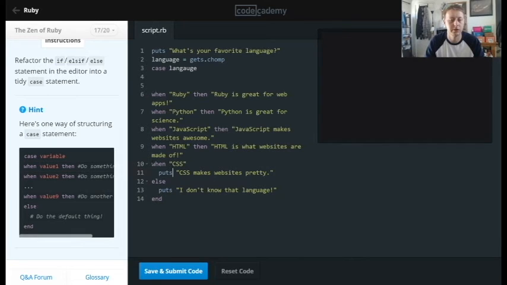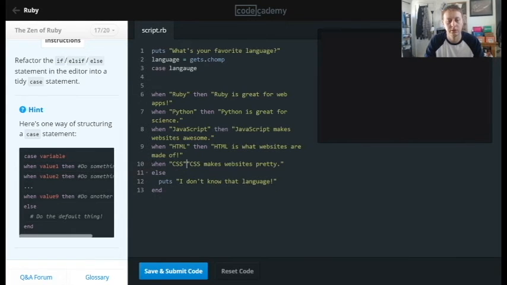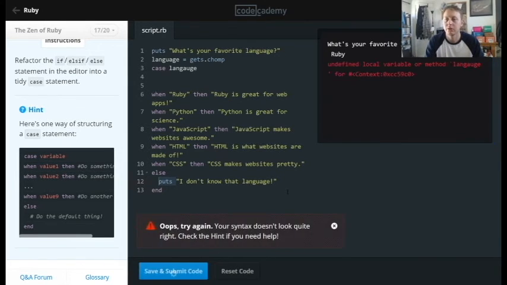On CSS, and do this, and finally, else, puts, I don't know the language, let's see if that works. What's your favorite language? I'll say Ruby. Oh my god, I did it again.